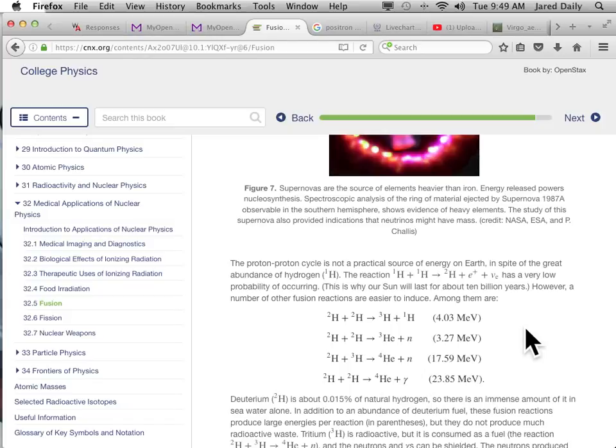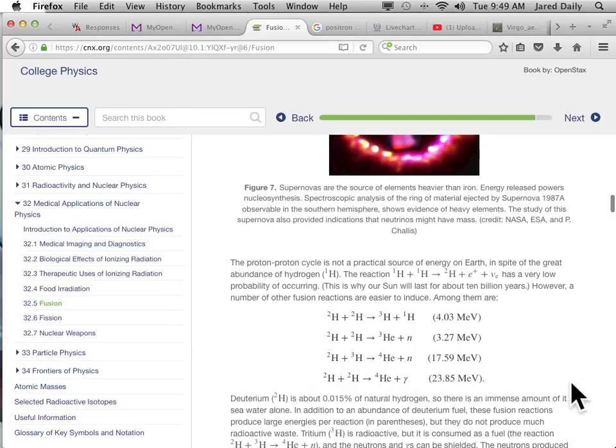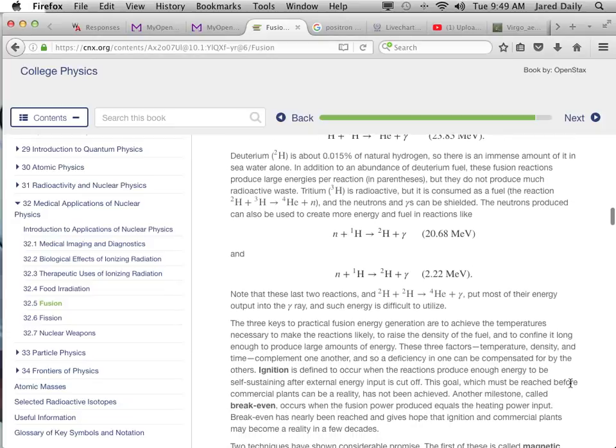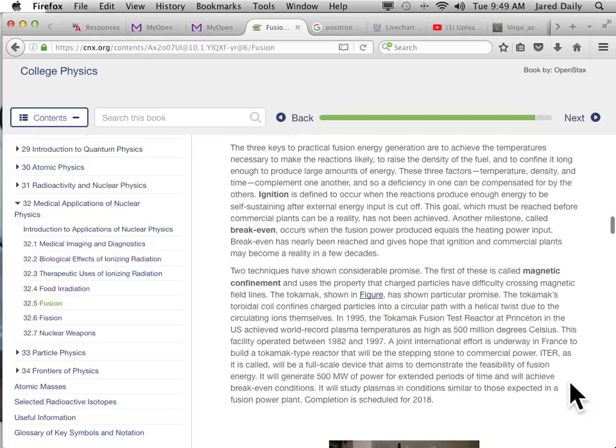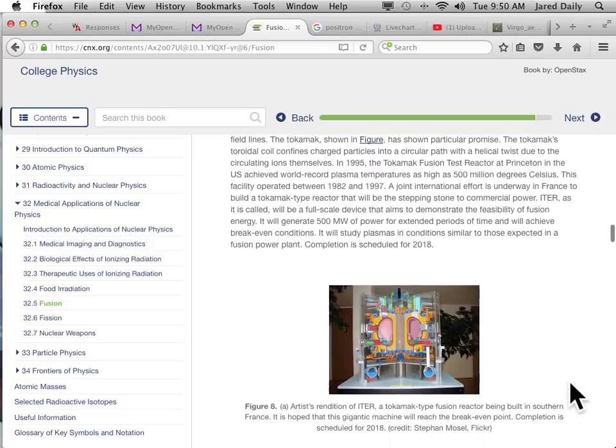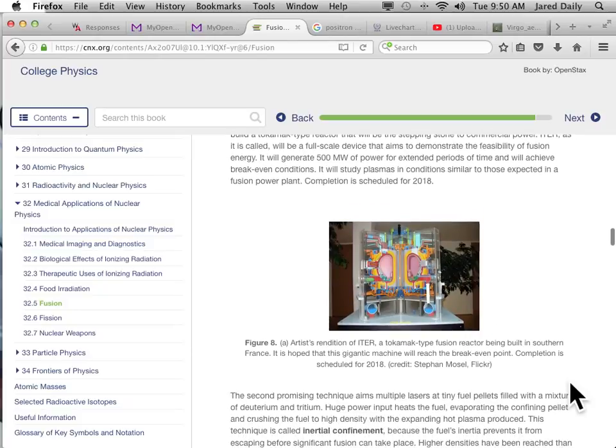So here's another fusion reaction. Hydrogen-2 becoming helium-3, hydrogen-2 becoming helium-3 and a neutron, hydrogen-2 and helium-3 becoming helium-4, hydrogen-2 becoming helium-4, lots of different things that you can do here. Now, you can create a process of this. If you have a high enough density of this, you can create a self-sustaining process like a star. You can create a little star on your own.